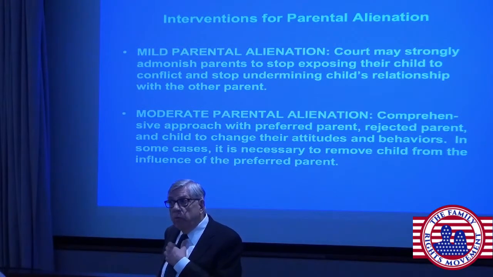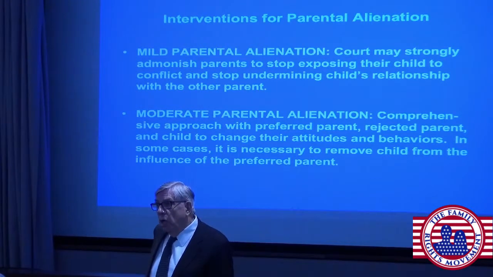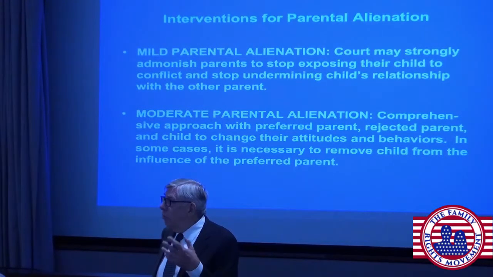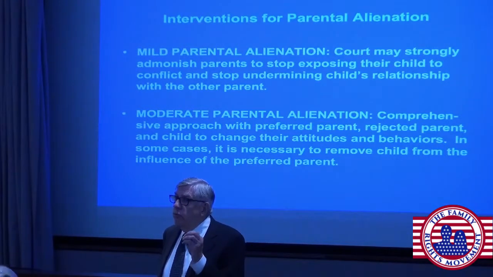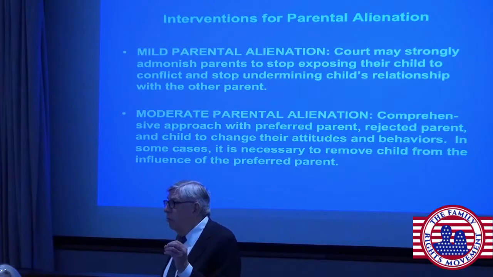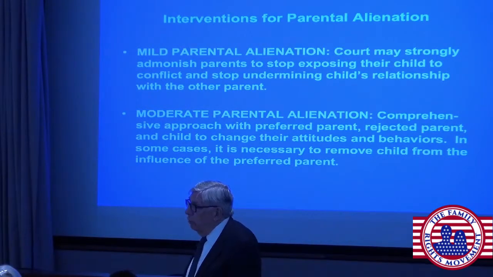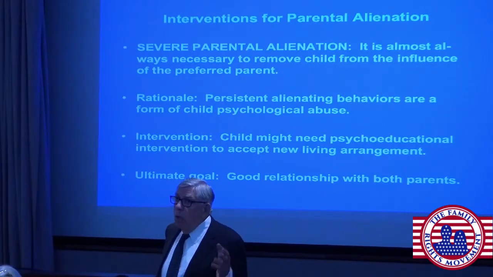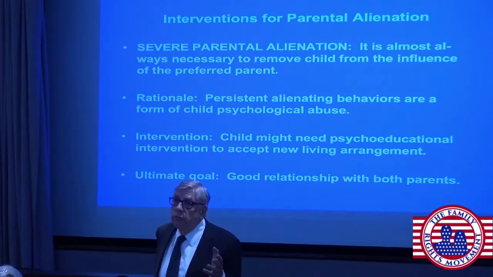And the receiving parent gets coached too. You know, your child seems uncomfortable in your house. Let's see, what can you do to make it easier for the child to come and have a good time with you? So this frequently works in moderate cases of parental alienation. The really tough cases are the severe cases, where the child doesn't go at all and hasn't been there for 2-3 years. We consider this child abuse.